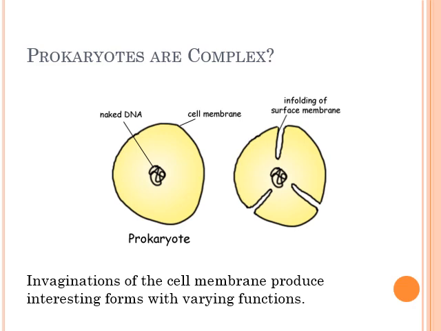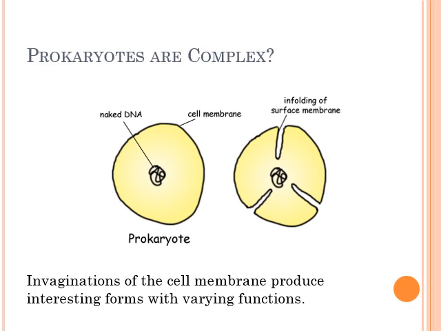Now, I said earlier, and I think I said in Bio 101, that prokaryotes aren't very complex. They're simple structures. Well, now that you've grown up a little, you know the world's not always as cut and dry as that. Prokaryotes can be very complex, and they can grow that complexity through what are known as invaginations. Invagination is a pocketing of the membrane. Along the edge of the membrane, you have actin filaments that can deform to create a pocket, and then that pocket is reinforced with intermediate filaments.